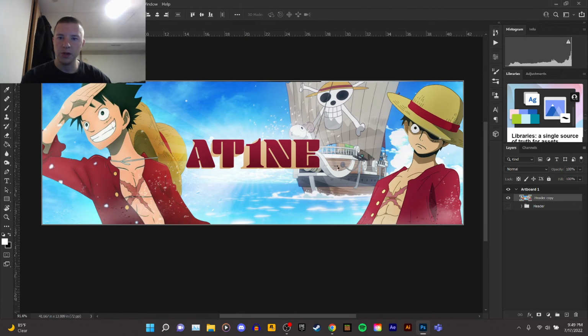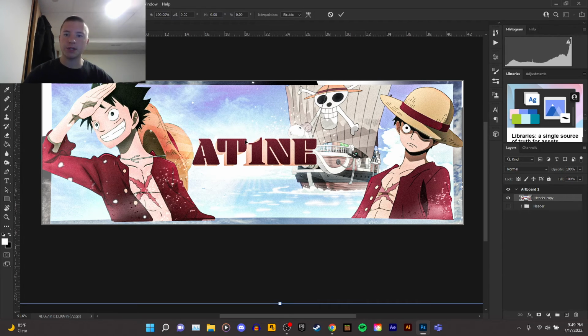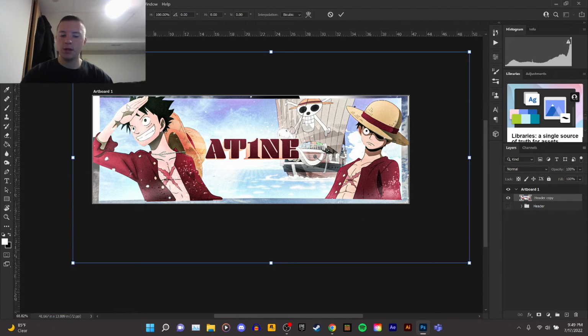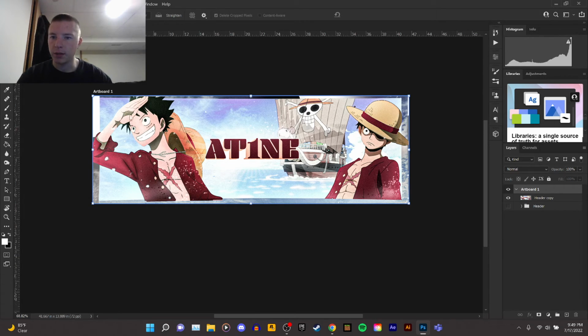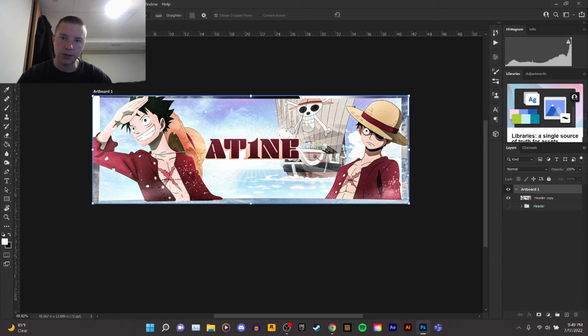So this is before and after. As you can see, it's like a magic wand just on top of the design there. So now I'm going to Control T, and let's see if I can crop this dang thing. Crop, and enter.